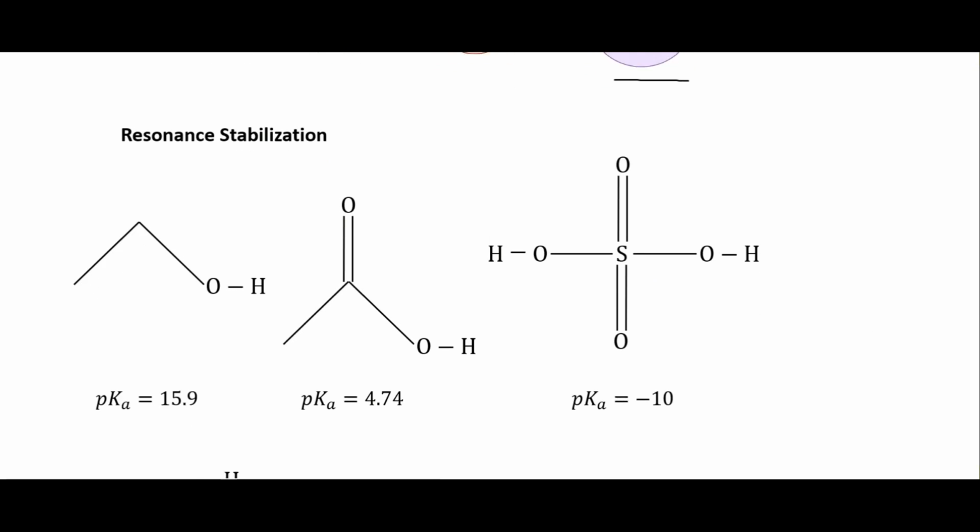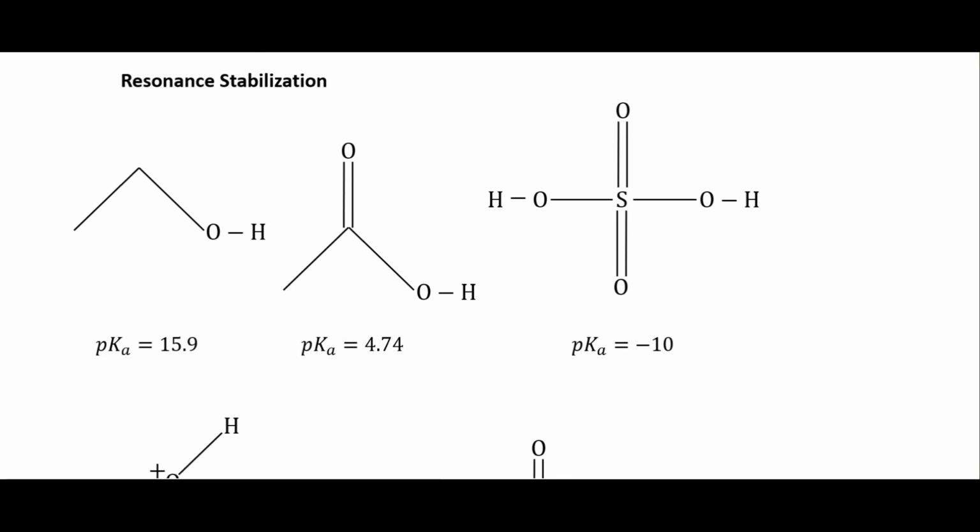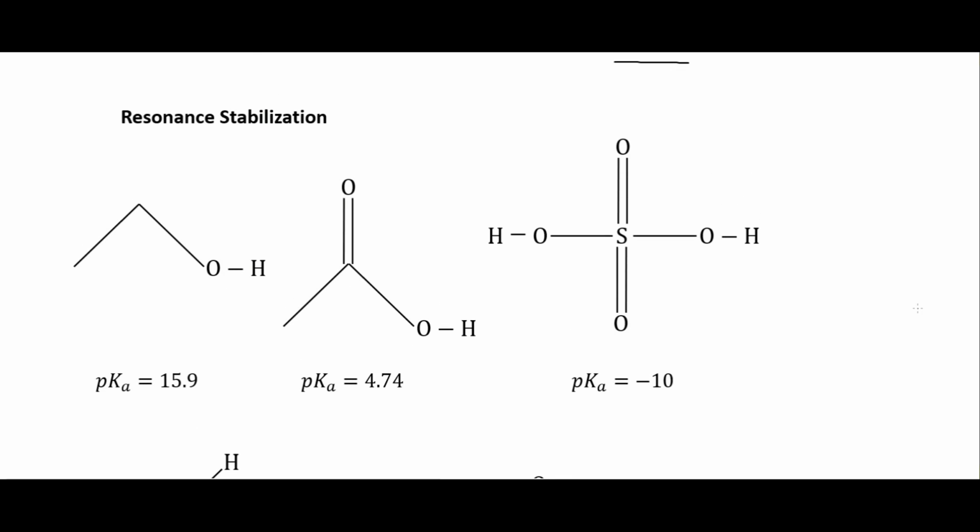But probably the biggest one here that's going to lend some stability is the resonance stabilization. And so I've talked about resonance in other videos before, but we can see here we have this ethyl alcohol. If we deprotonate this, if we take that hydrogen off, this right here doesn't have any other resonance forms, whereas if we deprotonate this one, we end up with this and a negative charge there, and that has this as a resonance form for it.